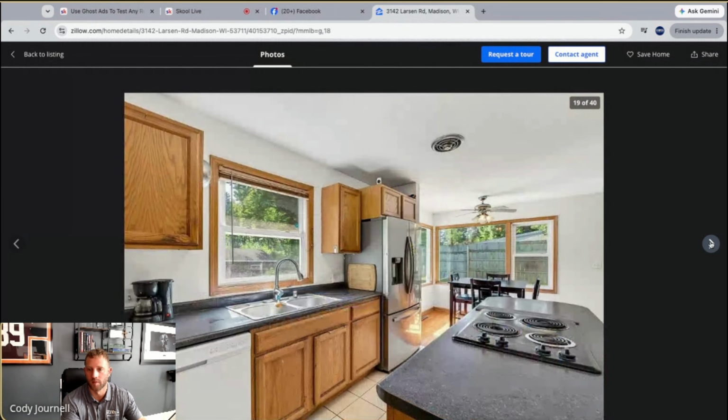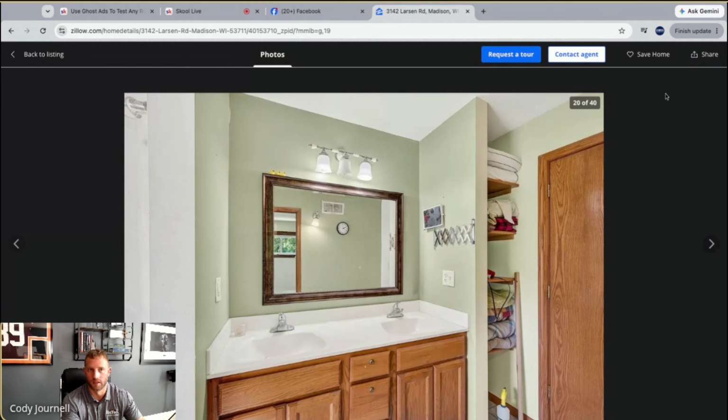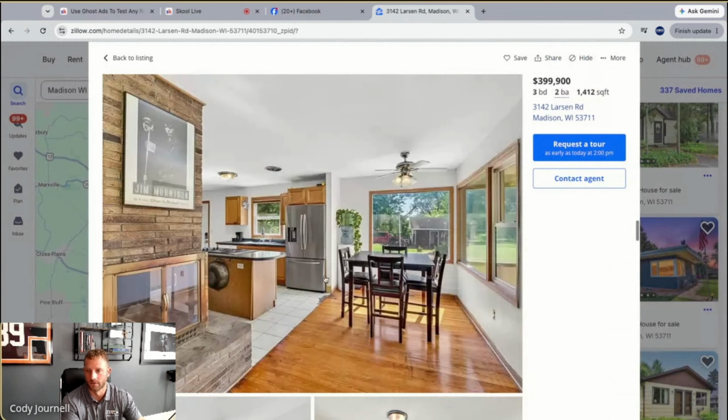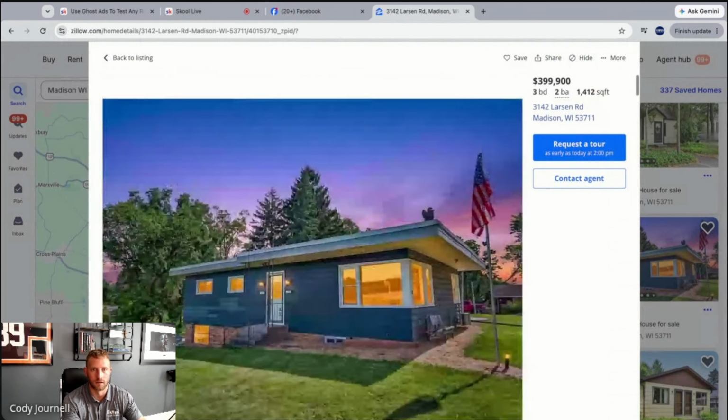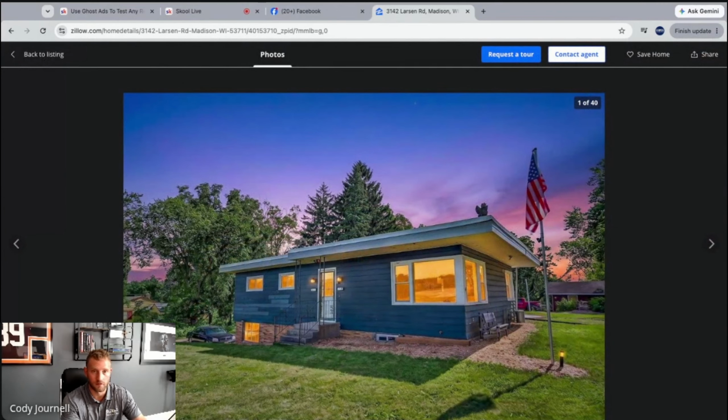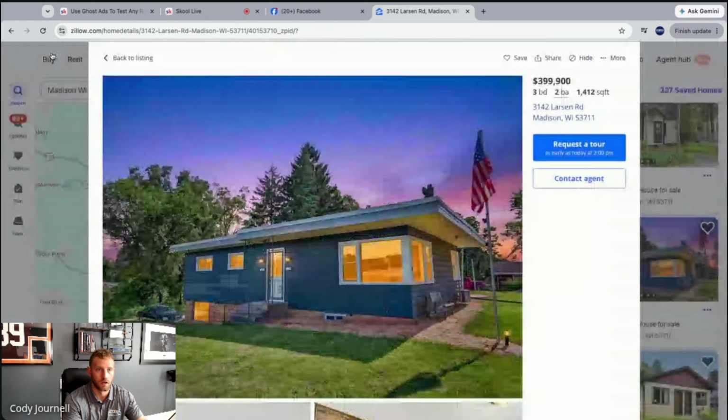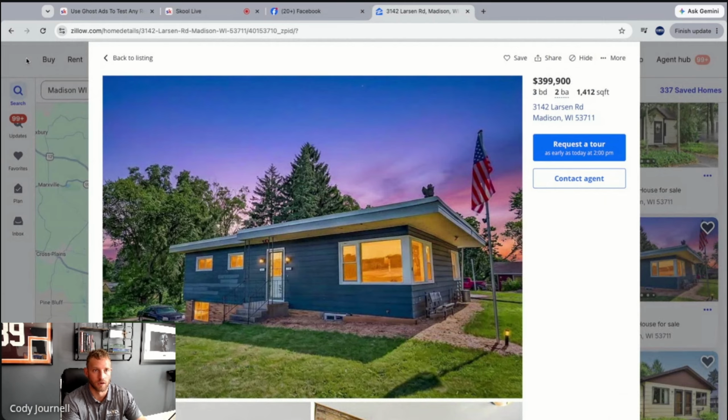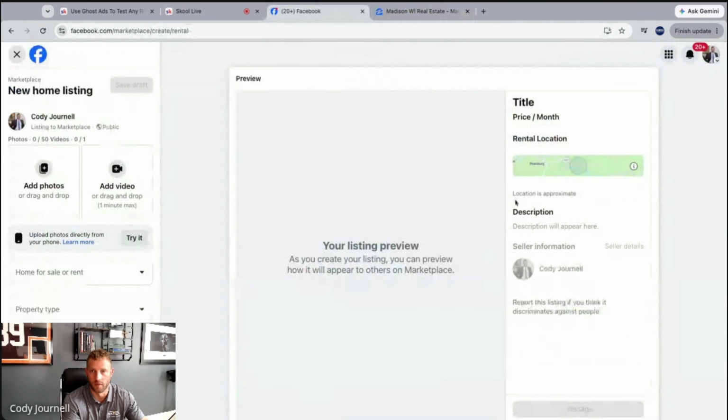We're just seeing how many people reach out to us, how many people click the link, and try and get some feedback based on that. So I'll take a front photo. And again, this works for both sales and for rental comps. So with this same thing, if we were trying to rent a 3-bed, 2-bath around 1,400 square feet, we'd come in here with Facebook, we'd add our photos up.